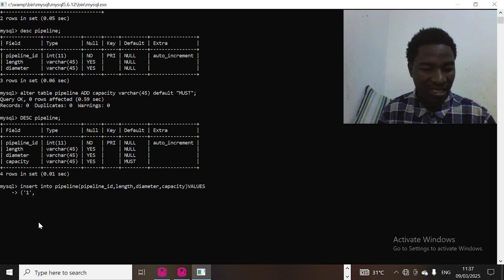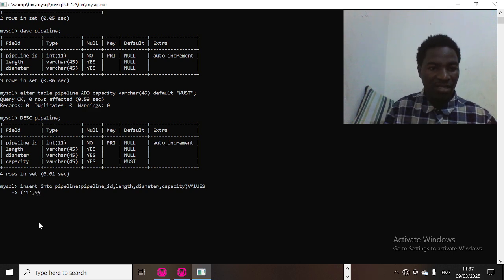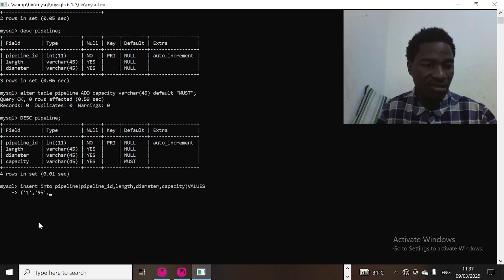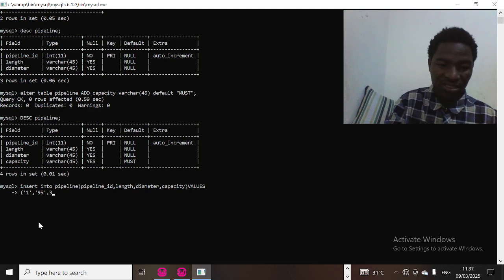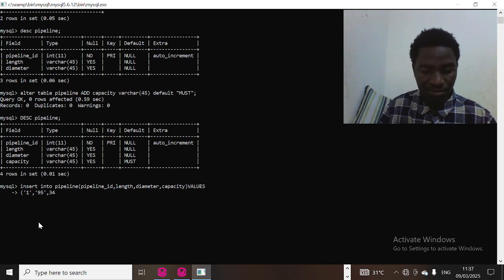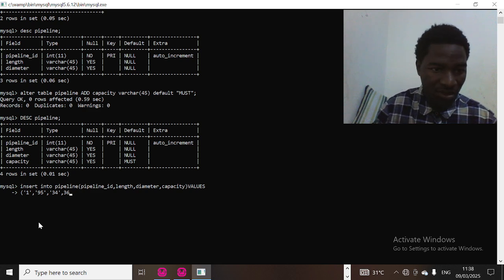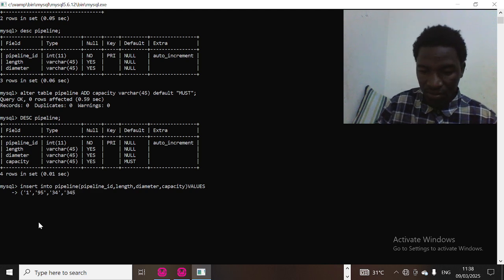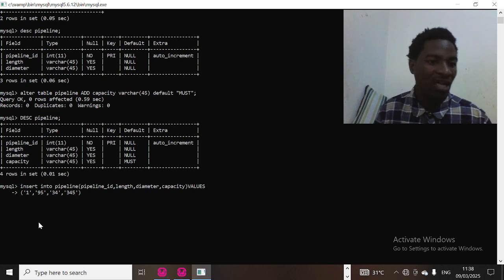Then the length, I may say maybe 95, and then also put the diameter maybe in millimeters as like 34, and maybe put the capacity maybe like 30054, and then maybe I close.